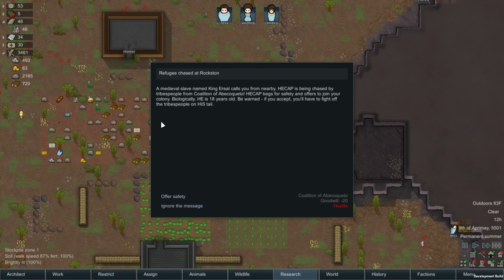A refugee, a medieval slave named King Ariel, has called from you. Keycap is being chased by tribespeople from the coalition of... Keycap begs for safety and offers to join your colony. Biologically, he is 18 years old. Be warned, if you accept, you'll fight off the tribespeople that are on his tail.